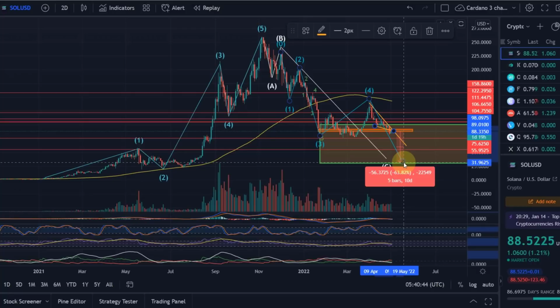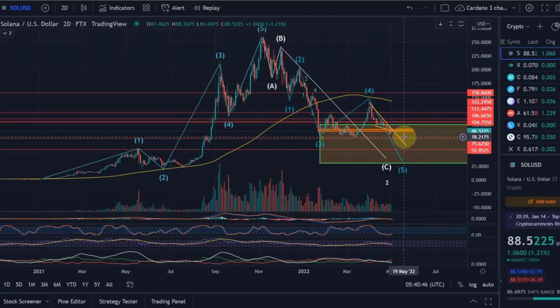It has still space to drop another 64%, which doesn't mean it is going to drop that much, but it's actually good news that it is quite far away from it, because that means any sort of drop from Bitcoin will also not really harm Solana. Yes, it can drop as well, but it would not get into dangerous regions where it's getting at risk of invalidating this sort of bullish scenario.